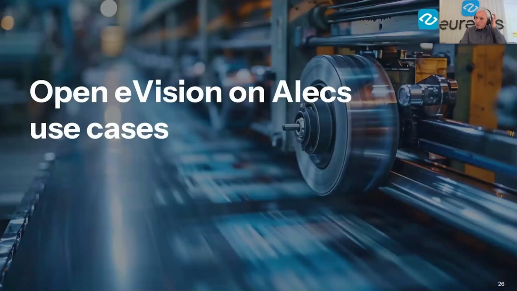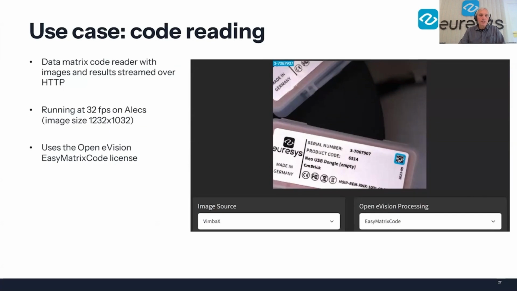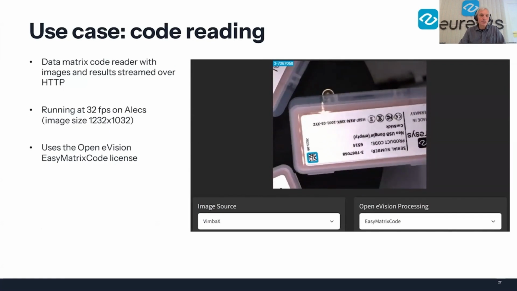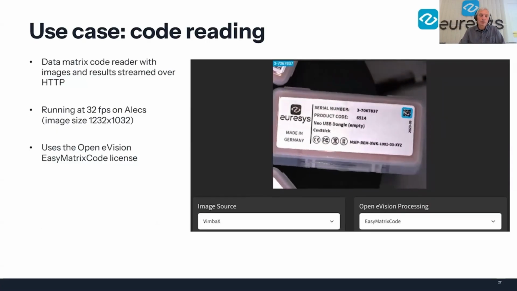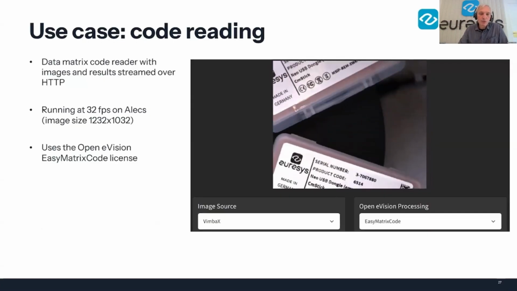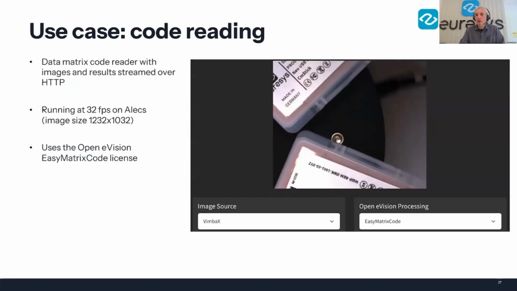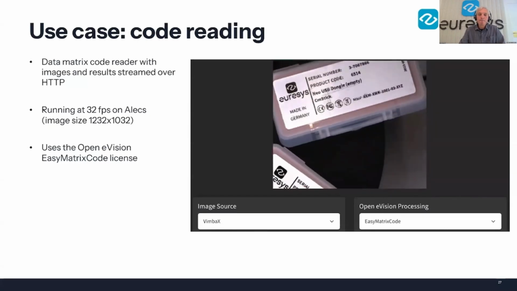So now, some examples of applications running on Alex with Open eVision. Here you can see live acquisition of a very simple code reader application. It uses the EasyMatrixCode license, and it's configured to detect only one data matrix in the picture.